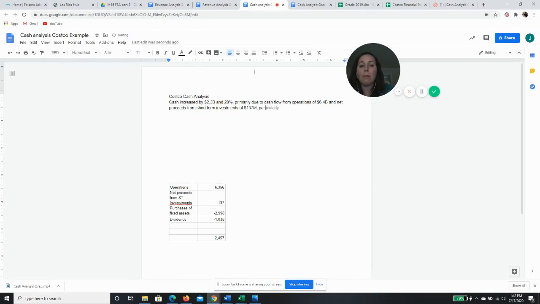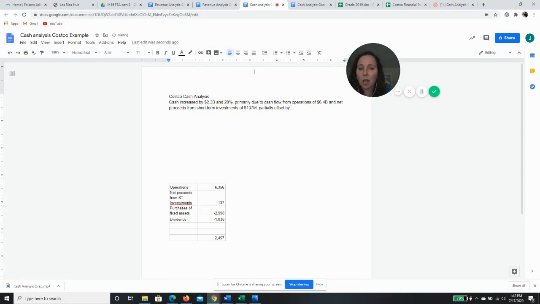And now it's time to list our decreases. So remember we say partially offset by, and that tells us now those increases of basically about 6.5 billion, that's a lot more than our actual increase. So there must be some sort of an offsetting decrease.